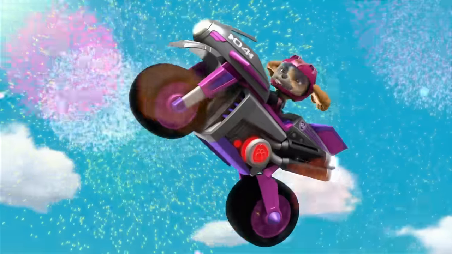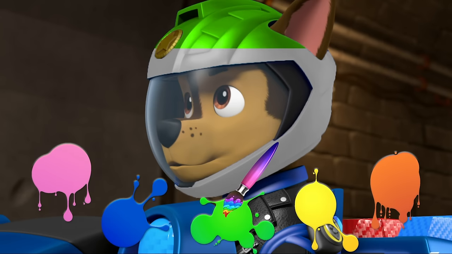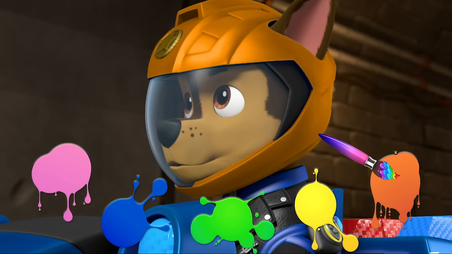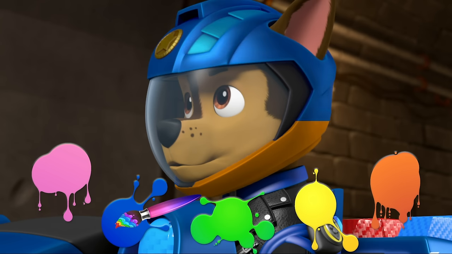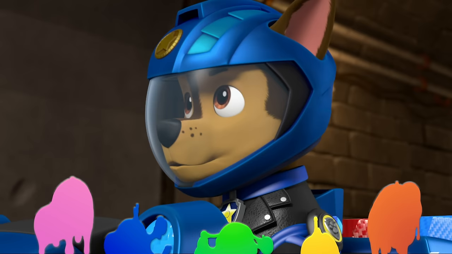Let's explore colors with our Nick Jr. friends. Can you help Moto Chase find his blue helmet? Is this his blue helmet? No, that's green. How about this color? Nope, that's not blue. It's orange. Let's try one more. Did we get it? Yeah, that's right. You found Moto Chase's blue helmet. Now he's on the case.